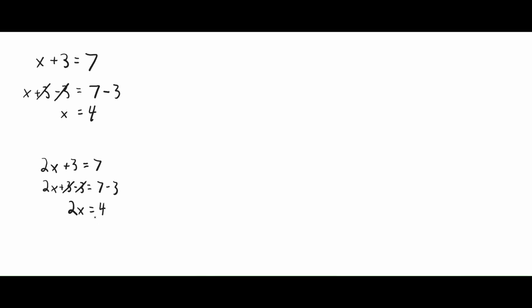This time, we'll try something else, and another idea would be to divide by 2. If you've got 2 x's, half of them would just be 1x. So we divide both sides by 2. I like to write that just as putting it as a fraction over 2. And that's going to equal 4 over 2. And 2x over 2 just leaves the x. And 4 divided by 2 is just 2.